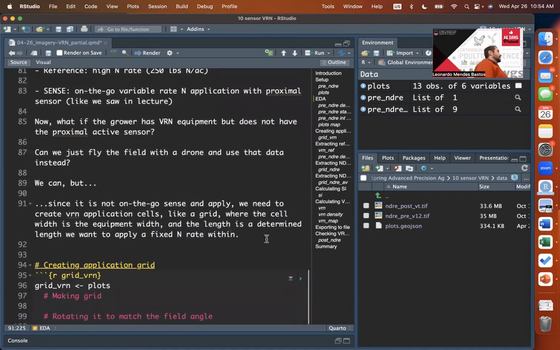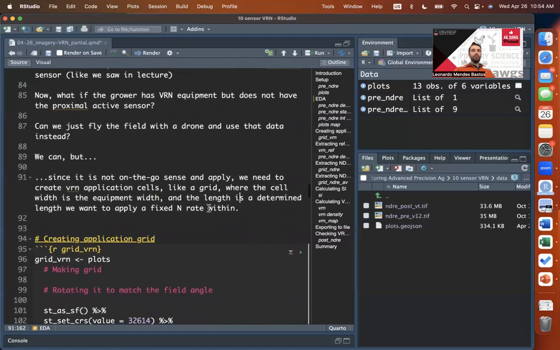Basically I'm also saying down there that because it's not on the go, we have to partition this area into cells, where each cell is going to receive a rate according to the sensor data. With the active sensor, it senses and changes the rate, senses, changes the rate. So there is no grid that is following, it's basically just running the field. However, when we are using UAV imagery, it cannot do that. We have to give it small polygons that say, okay, this NTRE, this efficiency index, was this, and that gave this variable rate. I'm applying that rate here and changing that rate from polygon to polygon as it keeps moving through that field. That's the idea and what we're going to be doing next here.